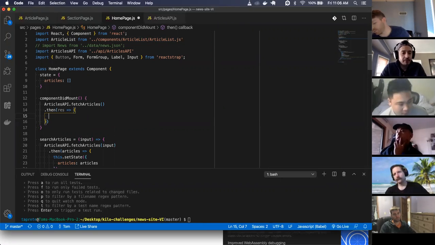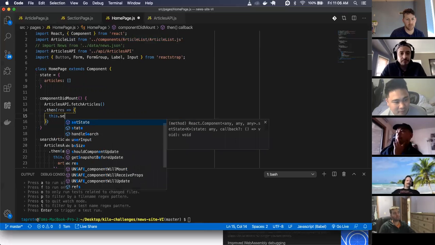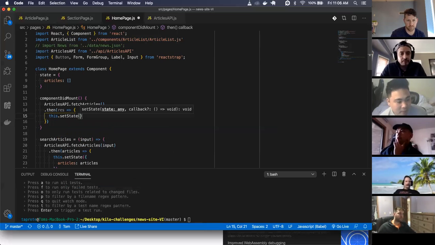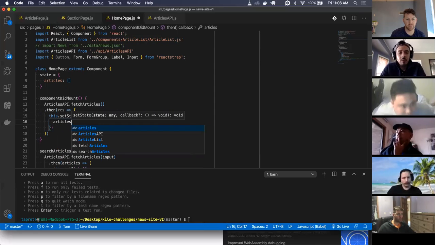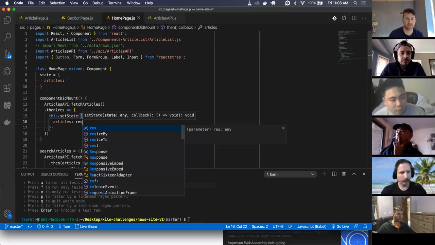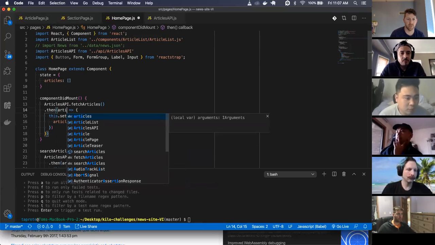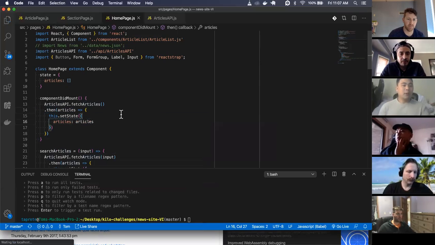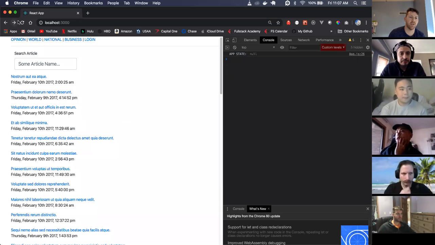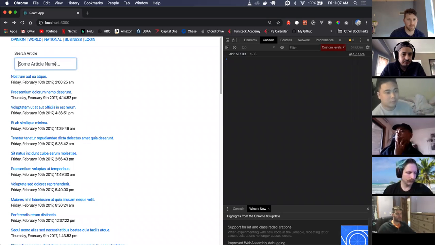And in class components, how do I change the state? This dot set state. Object articles. I want to set that to the response, which is an array. So essentially, this is articles. I just want to make it clear what I'm actually getting returned. There's all my articles.